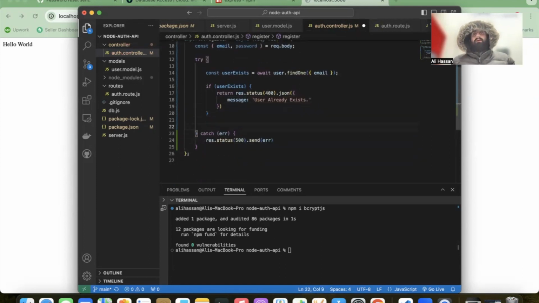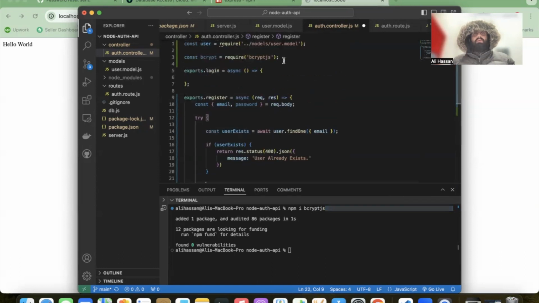First, we have to hash the password. For hashing a password, we have to install the library bcrypt.js. I already installed it with npm i bcryptjs, and imported the library at the top.